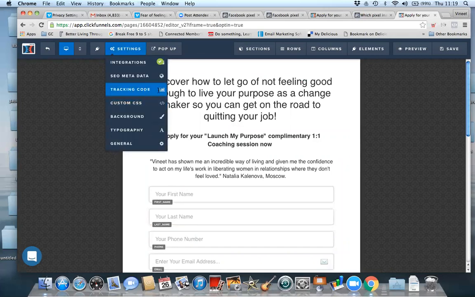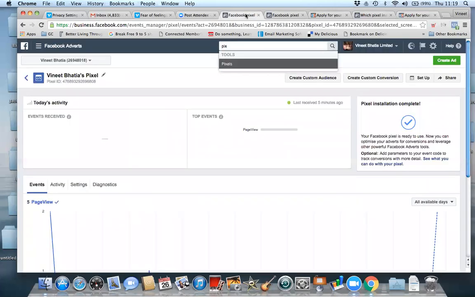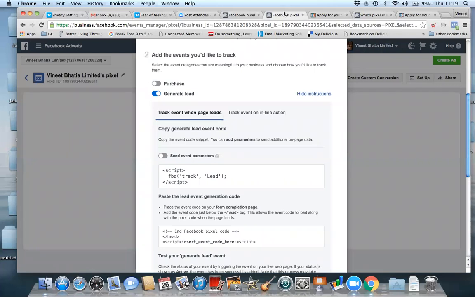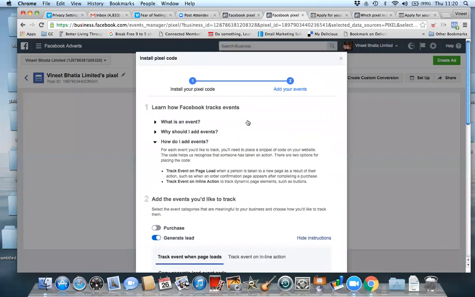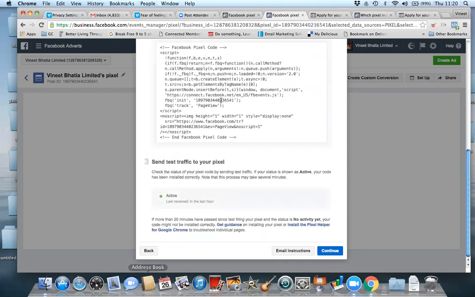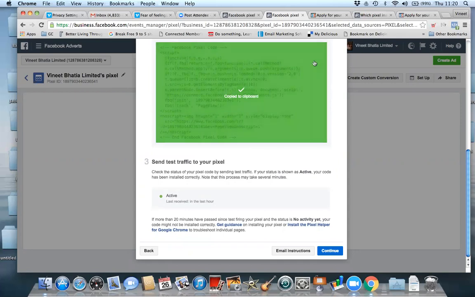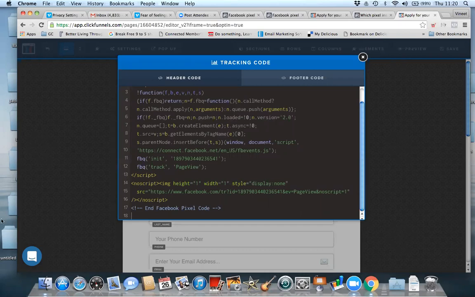Tracking code. That's the one. Ooh, this one.